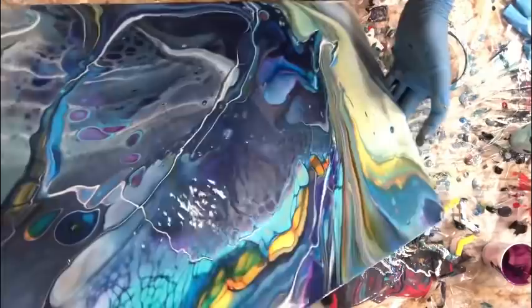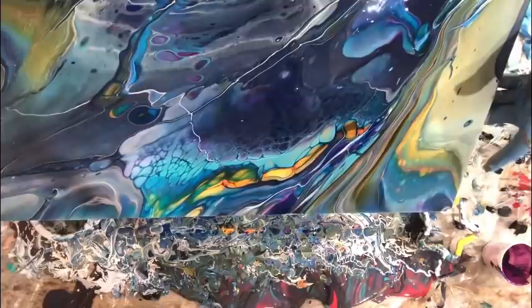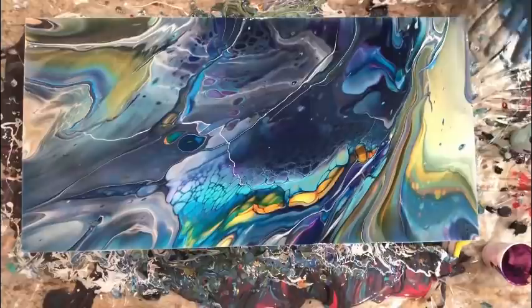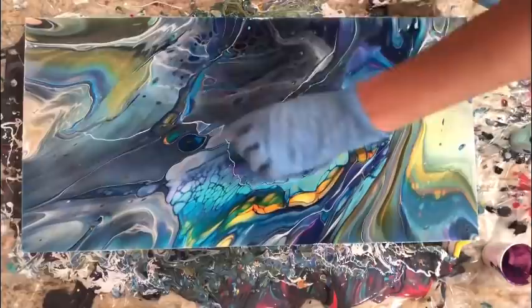I'm just gonna go for it right there, all the way. Bring it back. I love the skinny lines with the white. That worked out really well. I'll show you this stuff here, where I just let it drizzle.